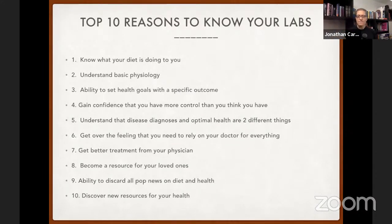The first is, we all read articles all the time about the optimal diet, which diet's best for you. Pop culture, looking at number 9 of the list here, you read one article today that says you should eat this, one article says you should eat that: high carb, low carb, vegan, carnivore, you name it. As you all know, these are things that you can't get away from on social media. People talking about, oh, this is the best diet. Well, of course, all of you who have been listening to me realize that you need to find a personal diet for yourself that works.